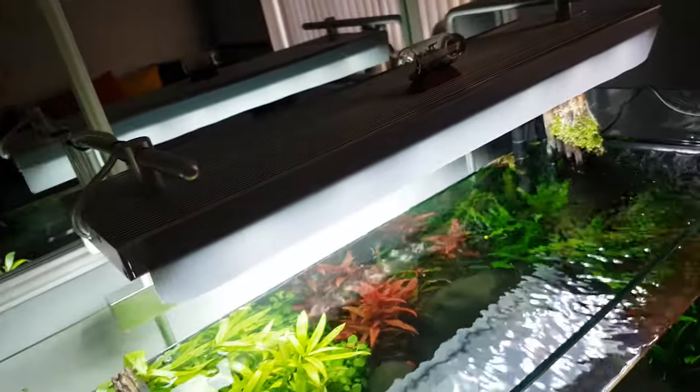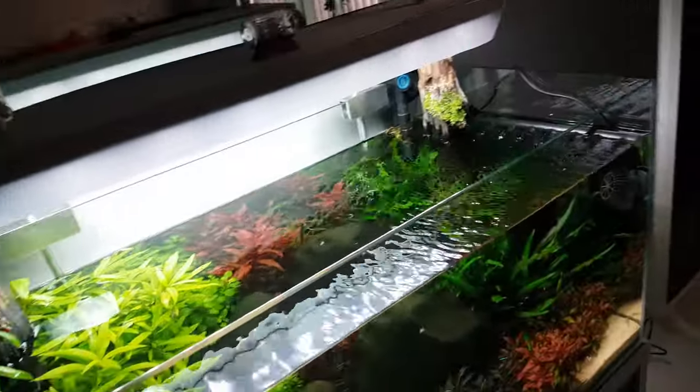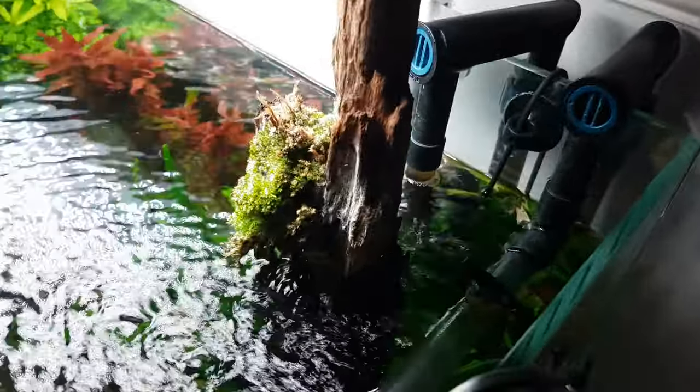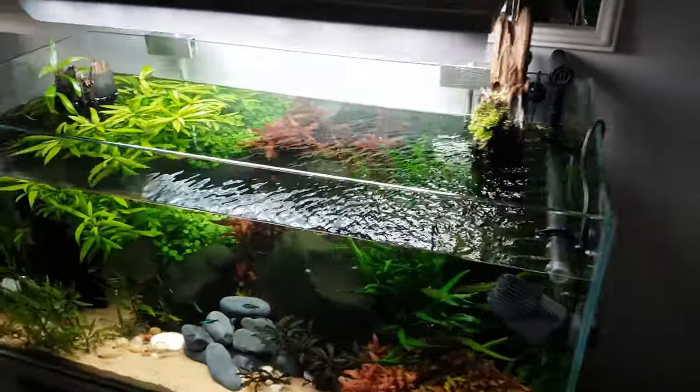Now I use this to put on the lip of the tank, and I put it all the way round. I can't really have a lid on this tank, or I'm going to struggle, because of my pipes and my wood sticking out of the tank. So I'm really going to struggle to make a lid.